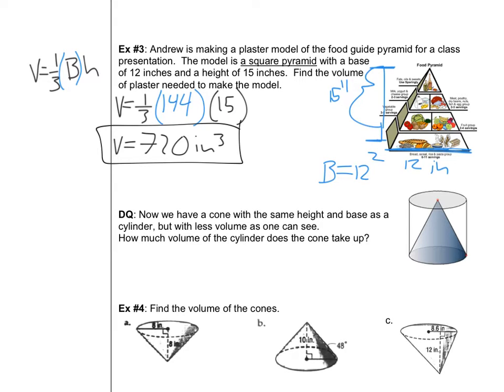All right, once you take a look at this, we kind of have a clue already from the volume formula for a pyramid. But let's say we have a cone with some radius, and it's inside a cylinder with the same radius. So the bottom would be touching perfectly. And they have the same height too. What amount of space would the cone take up of the whole cylinder?